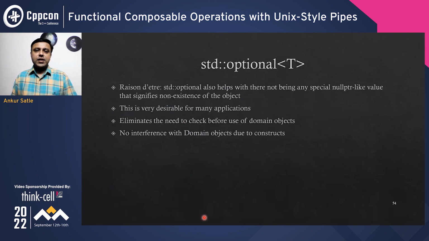Okay, so its existence is to make it possible that something may not be there. So we don't want in our objects, whether it's your pointer, we don't want the null pointer. When it's a string, when we had strings in our example also, we don't want to have any special meaning to an empty string. We don't want any special meaning to a number 0 that it's not a valid number for you to use in your domain, even though you need it, because 0 signifies something erroneous. So we don't want any of that. The std::optional can just do that part. And it eliminates the need to check before use of the domain objects, and your domain objects are pure also.